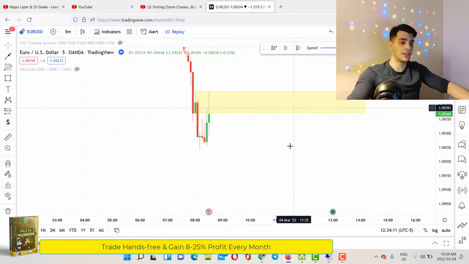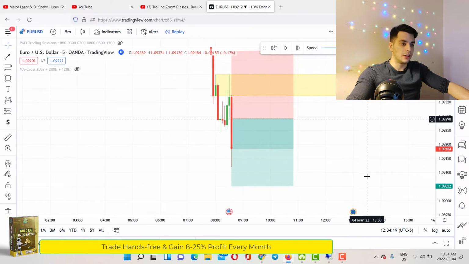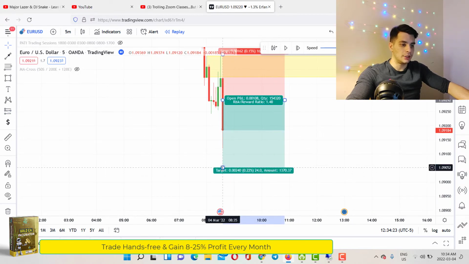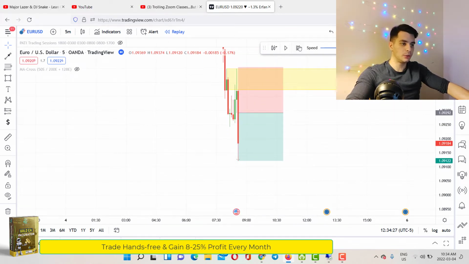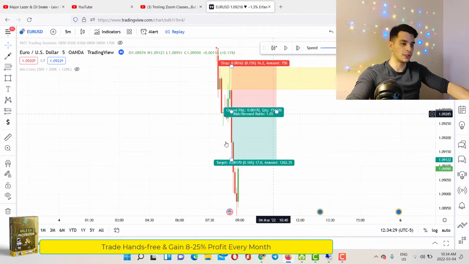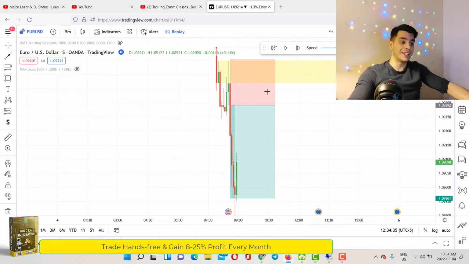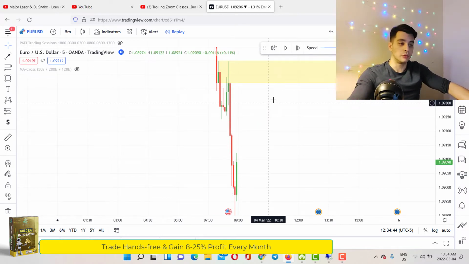I was waiting for the price, and then the candle after that literally opened right after this bullish engulfing candle. So I took my sell position here, and then I put my stop loss here, and then my TP right here, which was a 1-to-1 trade. Beautiful trade. And then after that, it literally just dropped significantly. I wish that I could hold it longer. It would be a great one. This was a beautiful setup: high probability order block, bearish momentum, then correction, then a bearish engulfing candle. It was astonishing.